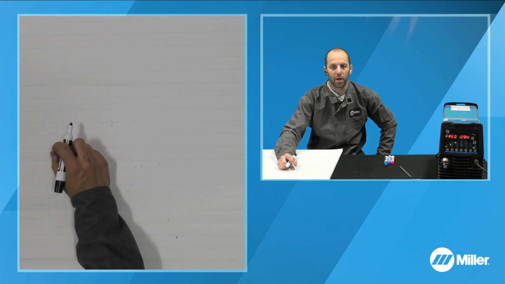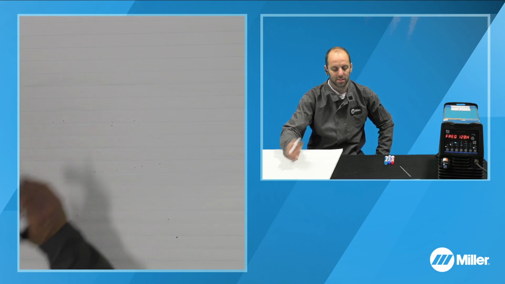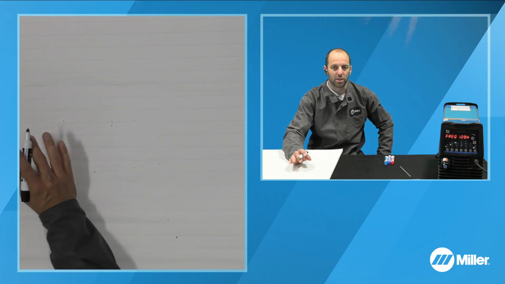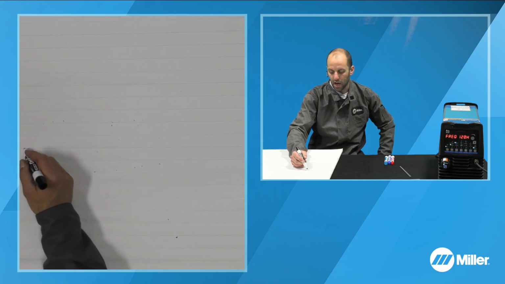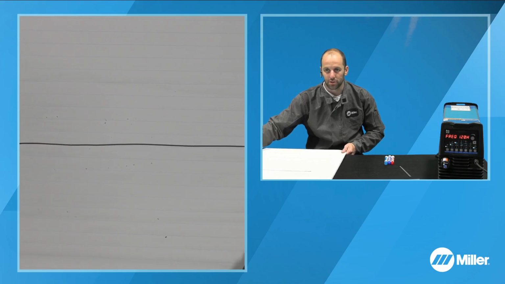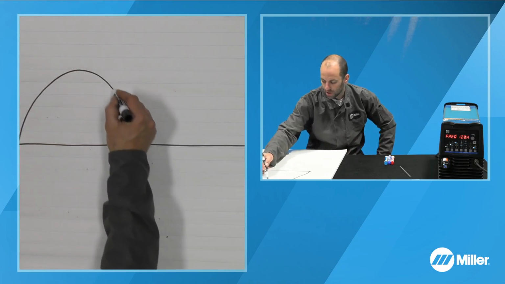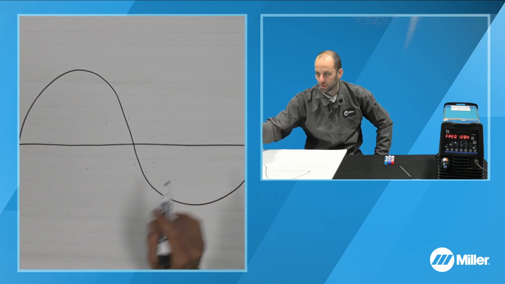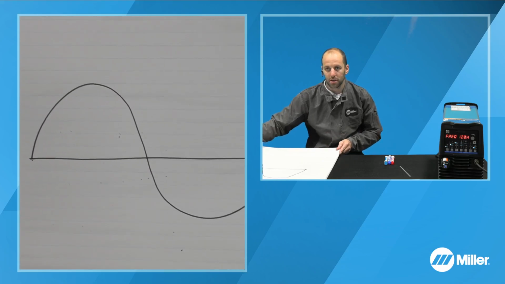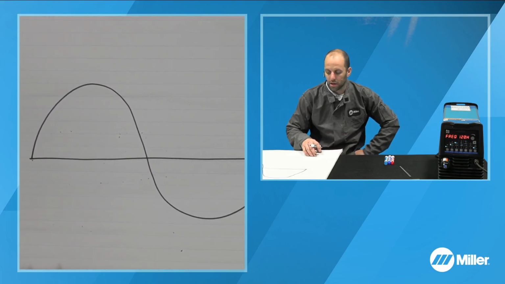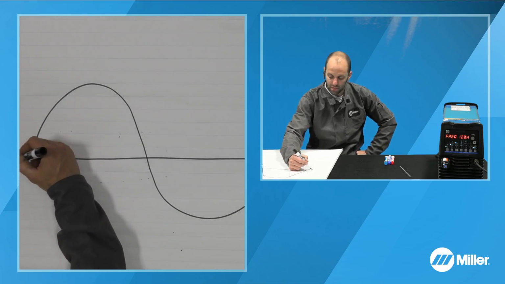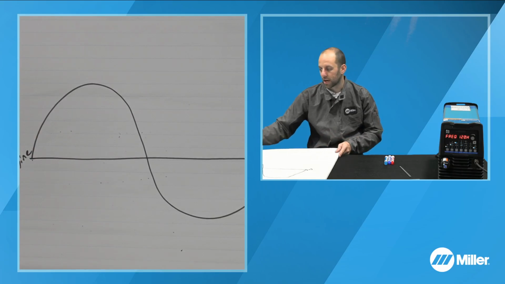I'm going to start off with the sinusoidal waveform, because that's fundamentally what has been used in a traditional sense. Just to make the drawing and the concept a little bit easier, I'm just going to make this a 50-50 balance setting. Not going to try to overcomplicate things and make the visuals a little bit easier to understand. So if this is our AC waveform, sinusoidal type waveform, our sine waveform here.